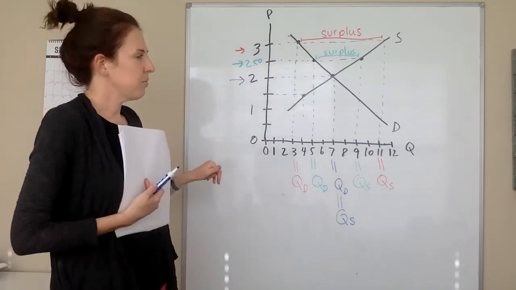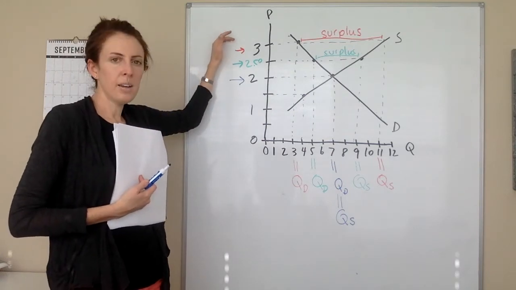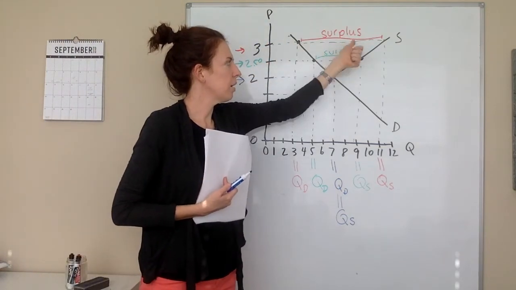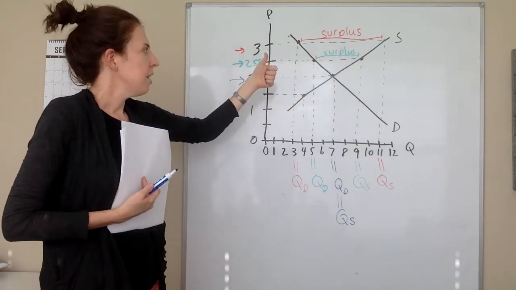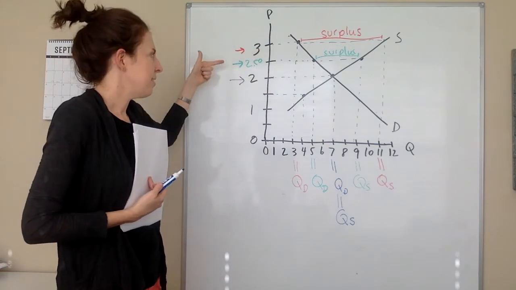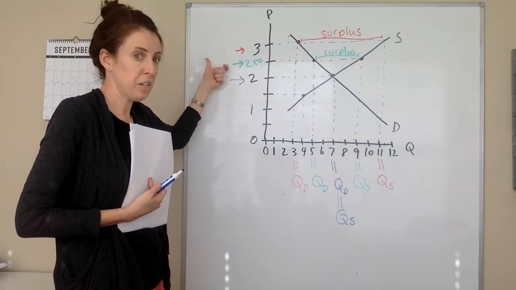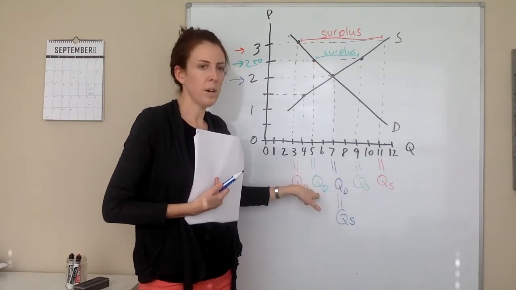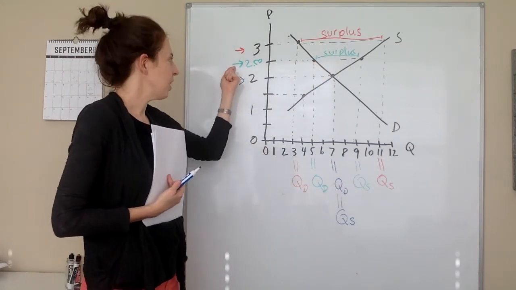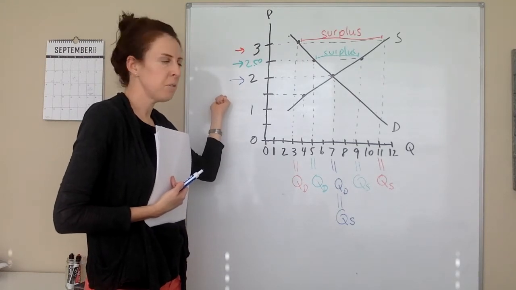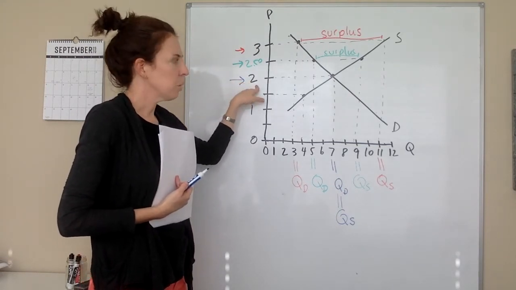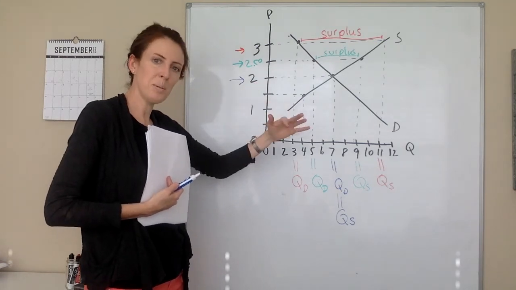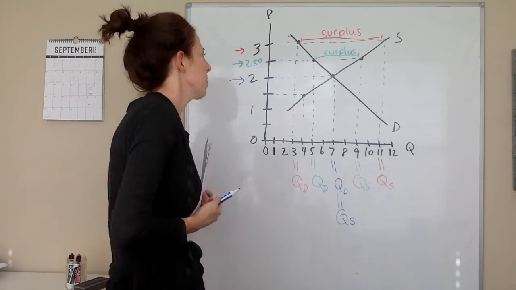Okay, so in this case, we've demonstrated that if you start out with a price that's too high, 1, you have a surplus. The extent of the surplus is the difference between the quantity supplied and the quantity demanded. The second thing that happens with a surplus is the price sinks. You get to a new surplus, potentially. The new surplus is still the difference between the quantity supplied and quantity demanded. You've got a surplus, they've got to lower their price again to get rid of some of their inventory. Once they get to the equilibrium price, they stop lowering their price, and so we're not going to move the price anymore. This is where we're sitting forever.